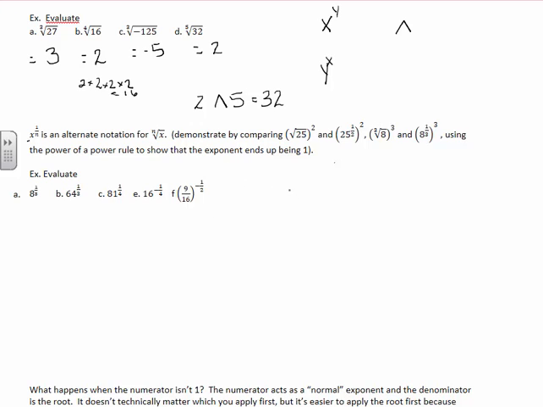So for just a minute, just trust me, try with your calculator so you can see for yourself. If you took 25 to the power of 1/2, use your calculator, 25, hit your exponent button, to the power of 0.5, you're going to see that that equals 5. The same thing as square rooting it. So if you did 49 to the power of 1/2 on your calculator, you should be seeing 7 on the screen. So anything to the power of 1/2 is the same thing as writing the square root of it. Different ways of writing the same thing.